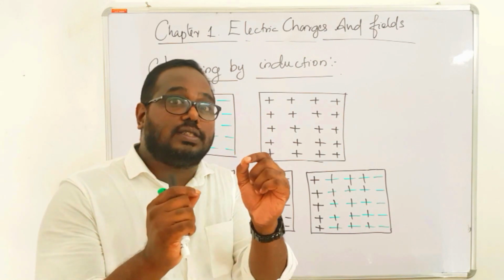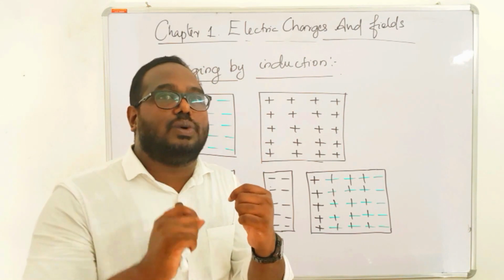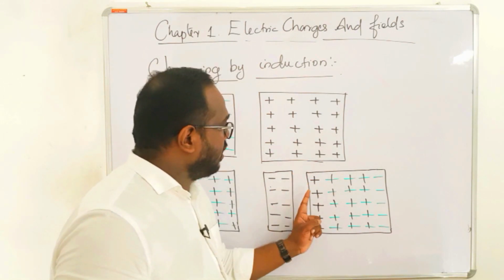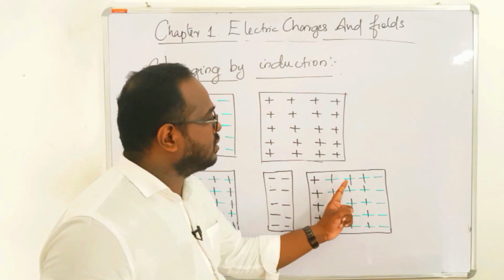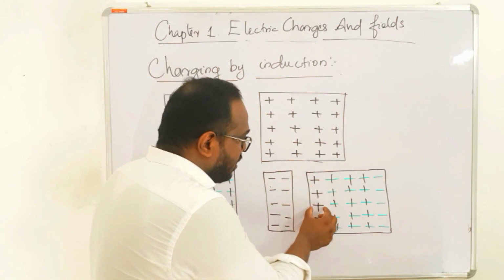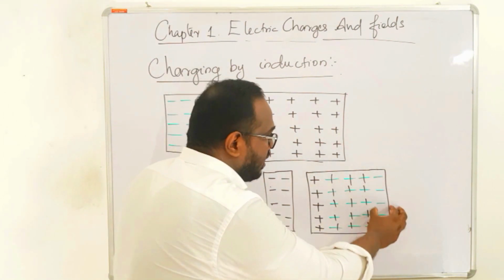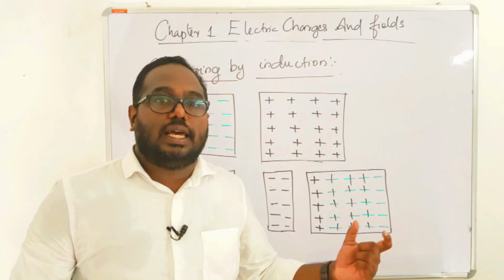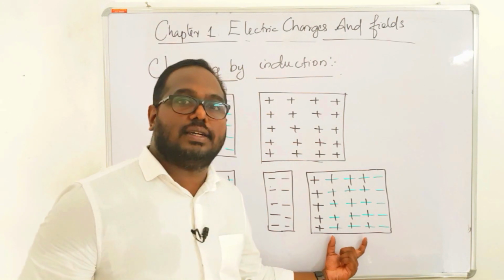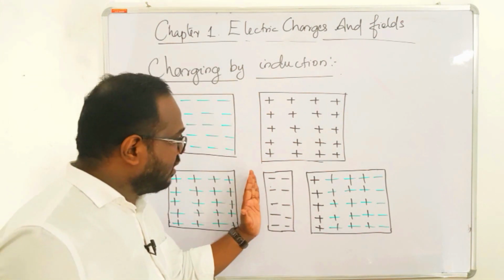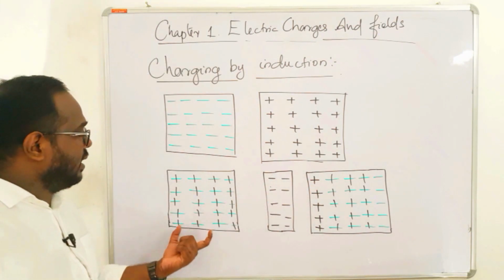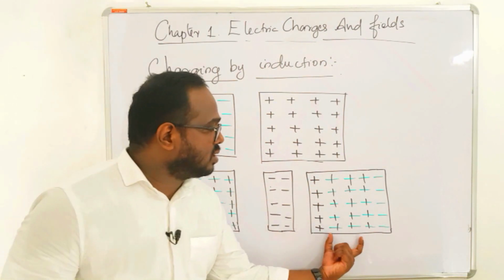You know that positive charges are where? They are inside the nucleus. So electrons are forced to move in one direction. Look at this. From here, the electron is moved to this surface. So on one surface it is positive charge, on the other side it is negative charge. We can say it is a polarized state. Okay, when this negative charge is coming closer, it will repel, and this situation changes to this situation.